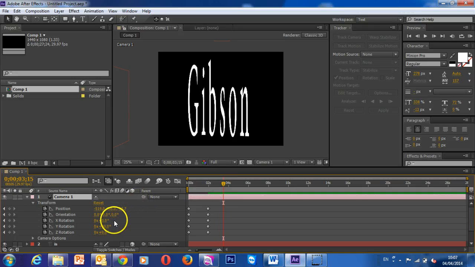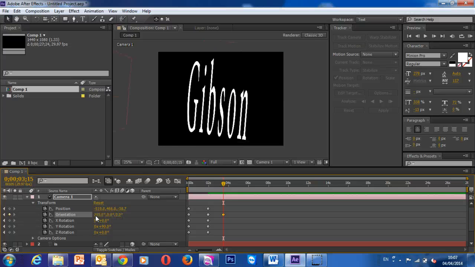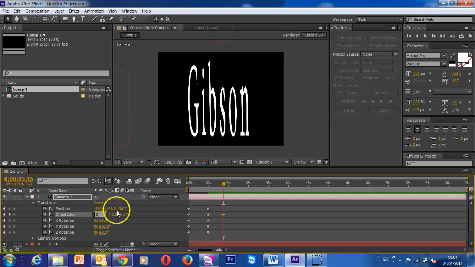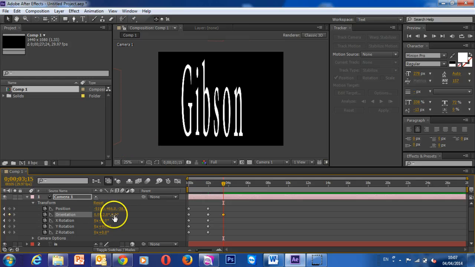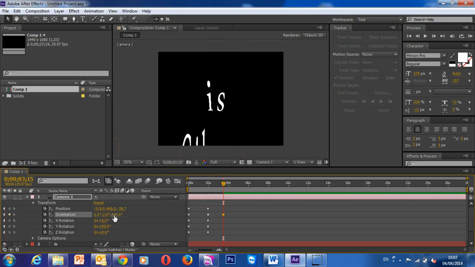To manipulate the camera, we are going to mess with orientation first. I'm going to suggest that we start moving our orientation a little bit over, not with the X, but we will go with the Y orientation. Not the Y orientation, it's actually the Z orientation. So we could do something as simple as this, but just to make it all the way thorough, let's go ahead and move our position over a little bit, and then move our orientation such that it's a little further.